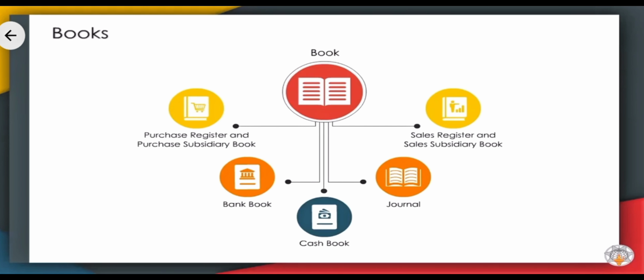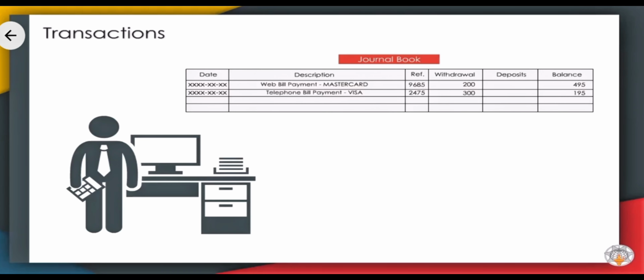Generally, entries related to cash or bank, payment or receipts are recorded in the cash book. All non-cash transactions are recorded in the journal book. For practical convenience, the journal is divided into several subsidiary books. The following subsidiary books may constitute the journal for an enterprise: purchase book, purchase return book, sales book, sales return book, and journal proper.